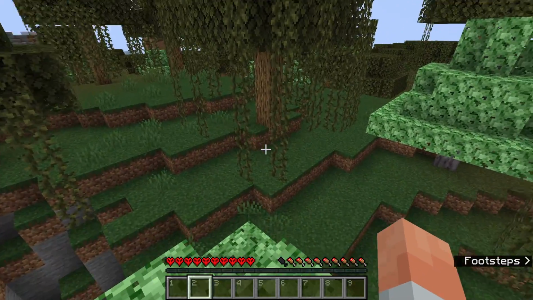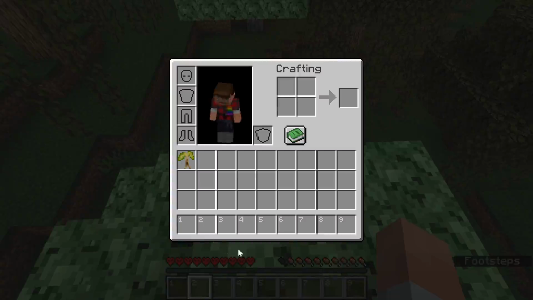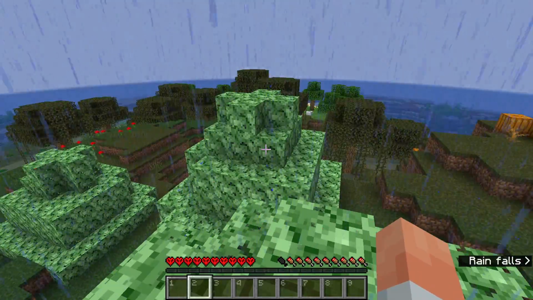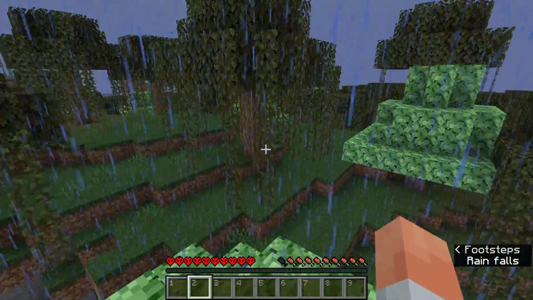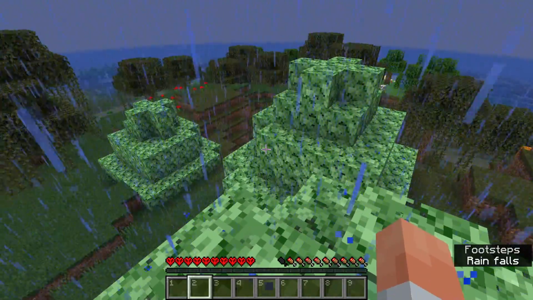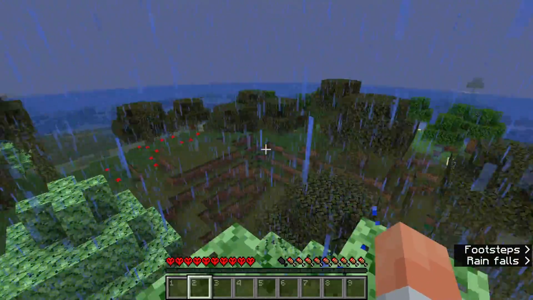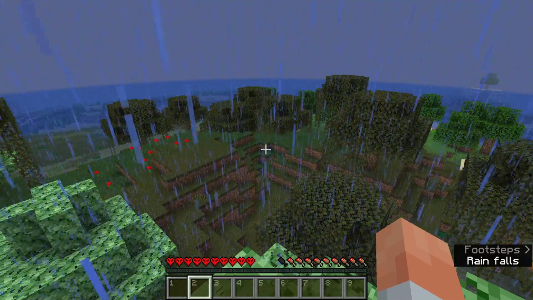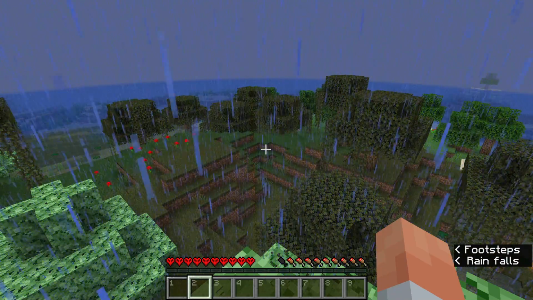But this is the actual server, and yes, this is actually hardcore, so if you do die, you die, and that's the end of the season. So it's pretty strict to get on with that. I'm pretty sure we'll talk more about the season, the rules, and stuff like that. But this is just updating your stuff.